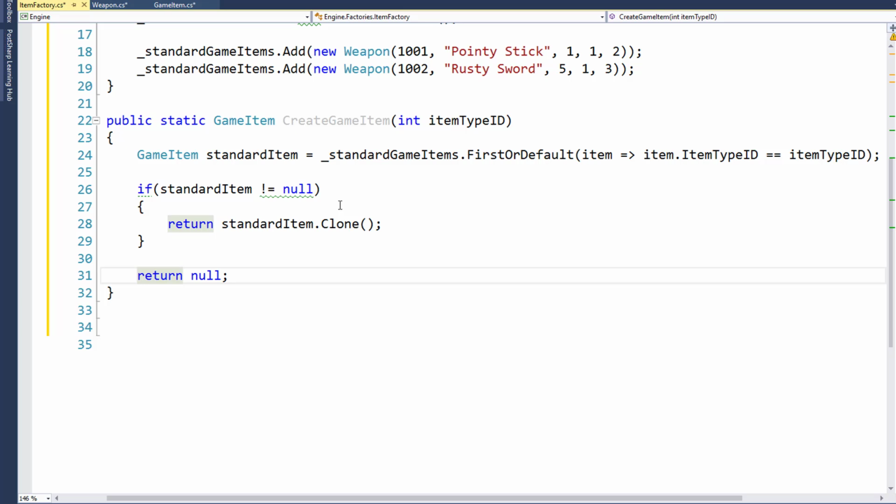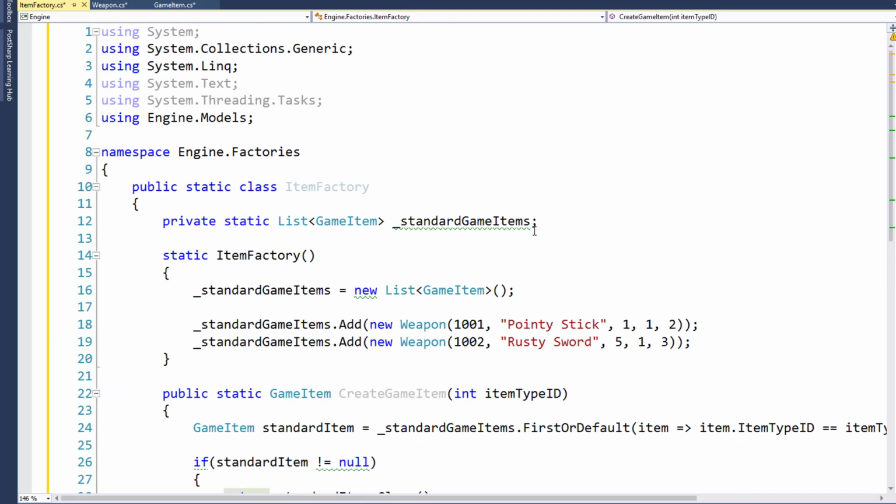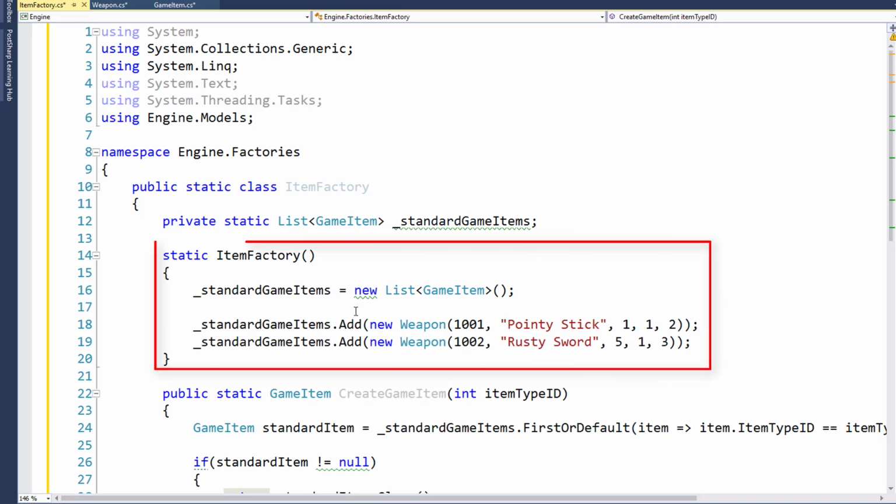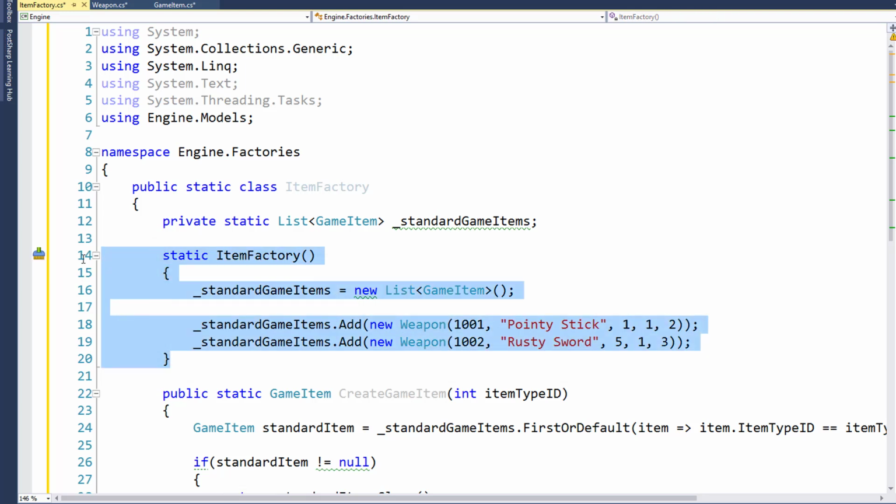Just for a quick overview, we've got this item factory. It has this list of standard game items, which can hold no game items, one game item, thousands of game items. The first time anyone ever calls a function in item factory, this static item factory function will run, which will initialize the list with an empty list, and then start adding some items to it, in this case 2 weapons.